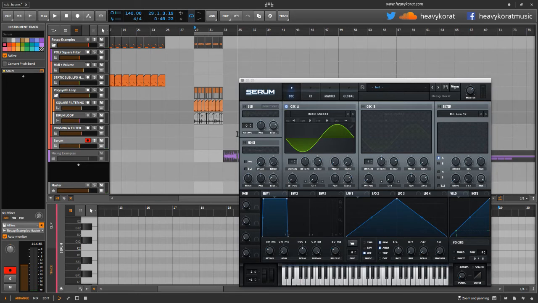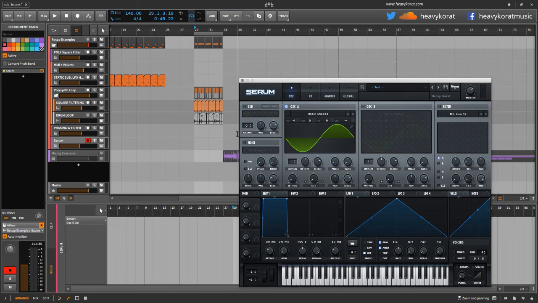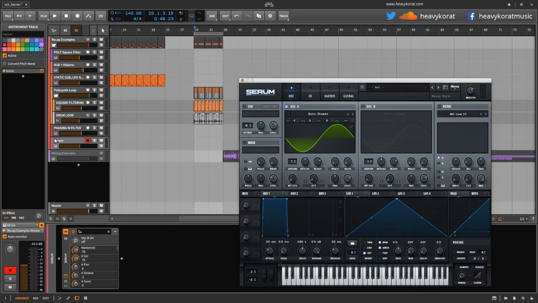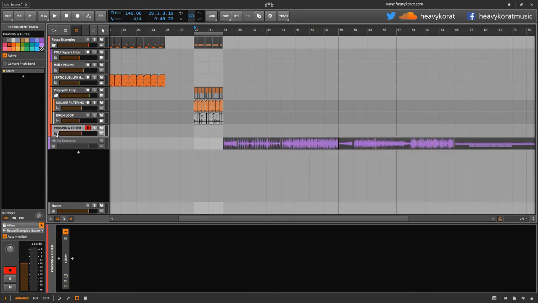So we can see we kind of get the same effect as an amplitude modulation. And if I change it to a different pitch, it'll go a little bit faster. Pretty neat.